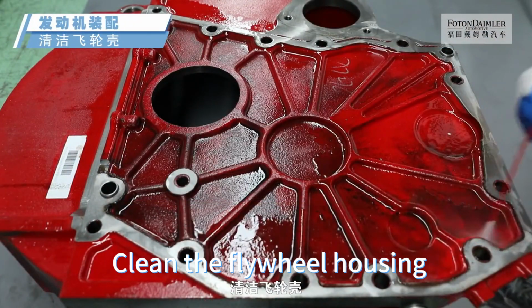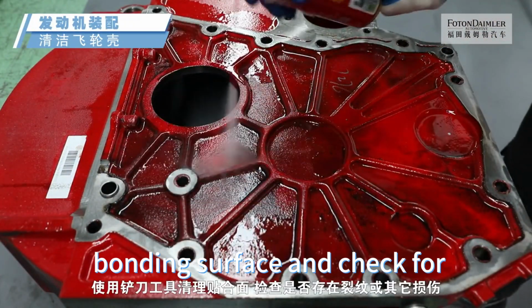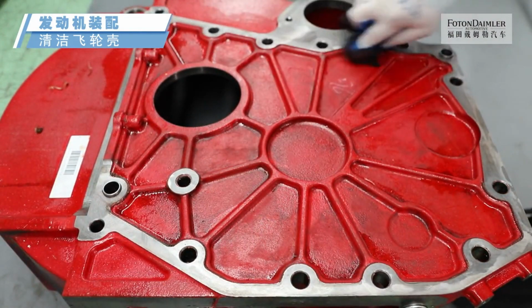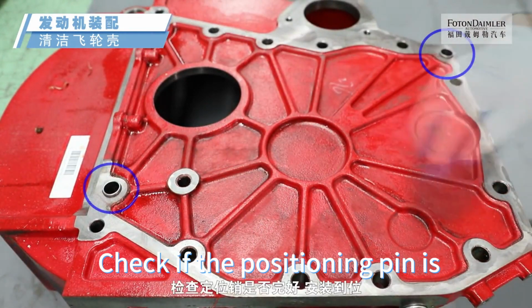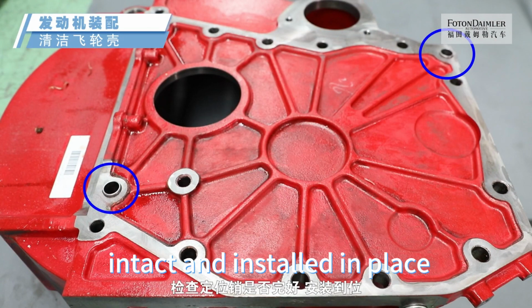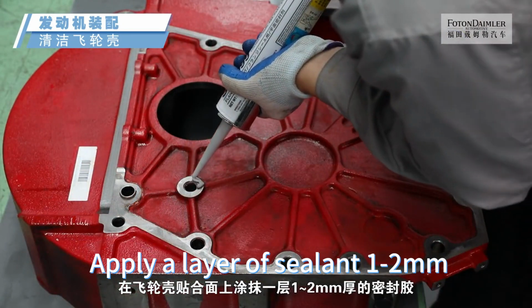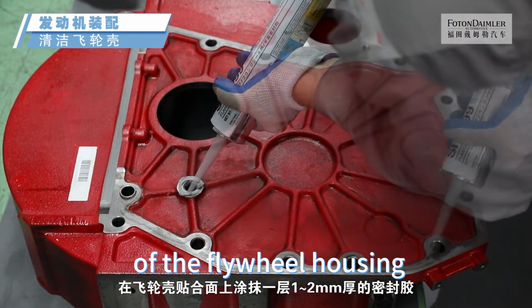Clean the flywheel housing. Use a shovel tool to clean the bonding surface and check for cracks or other damages. Check if the positioning pin is intact and installed in place. Apply a layer of sealant 1 to 2 mm thick to the mating surface of the flywheel housing.